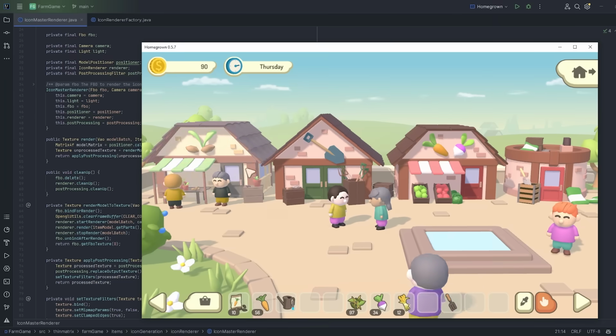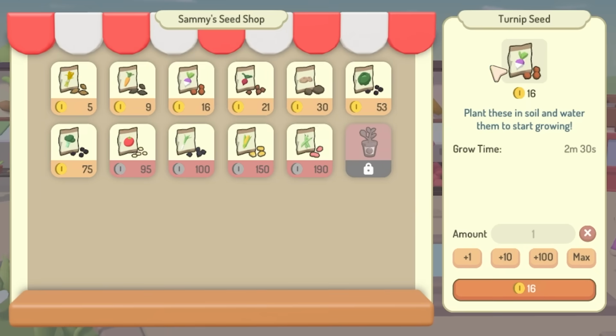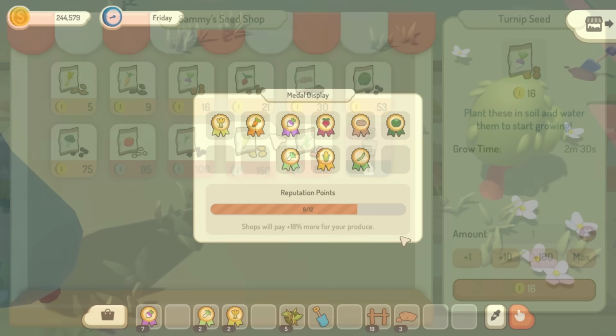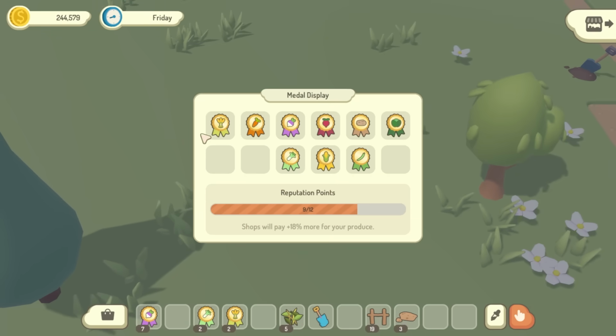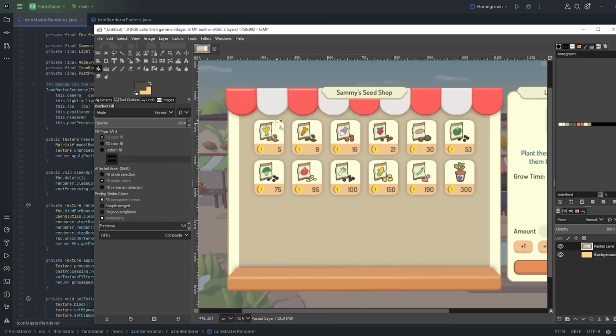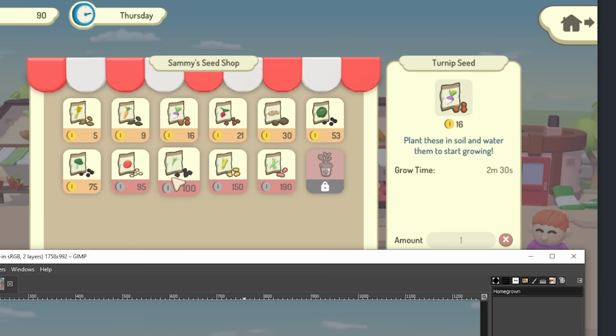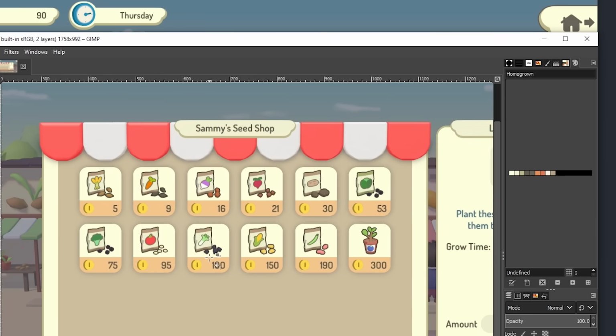I've just been finishing up today on a little bit of a side quest relating to the seed icons, which I've never been particularly happy with, specifically with the vegetables icon on the seed packet. And I just had an idea that it might look better with simple 2D icons, which I already have for all of the vegetables anyway, because I'm using them on the vegetable medals from the vegetable competition update. So I tried them on the seed packets, and I think they look a bit better like this. I think it's just a bit cleaner. Like if you compare these two icons for the leek seeds, I think it's an improvement.